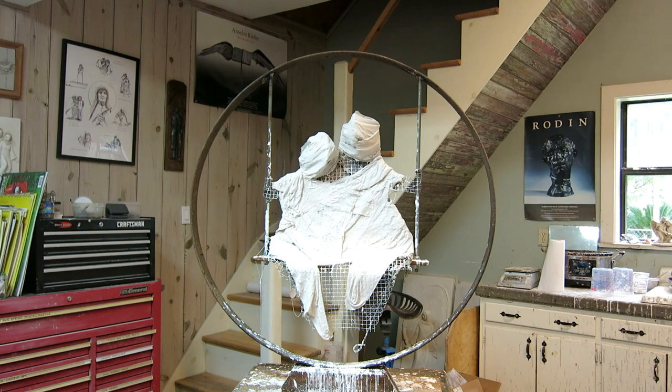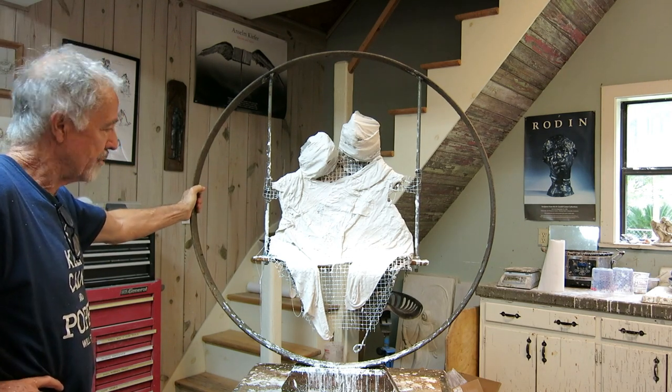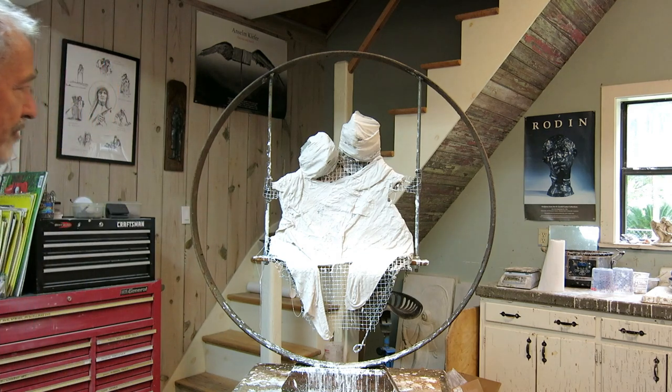So we had this ring in the yard forever and ever. I think it came from the house up front when we bought that at a sheriff's sale. I'm pretty sure it's an old wagon wheel, and I'm pretty sure it's wrought iron. But regardless, we had it. The idea came to her to use it as part of a piece of art.